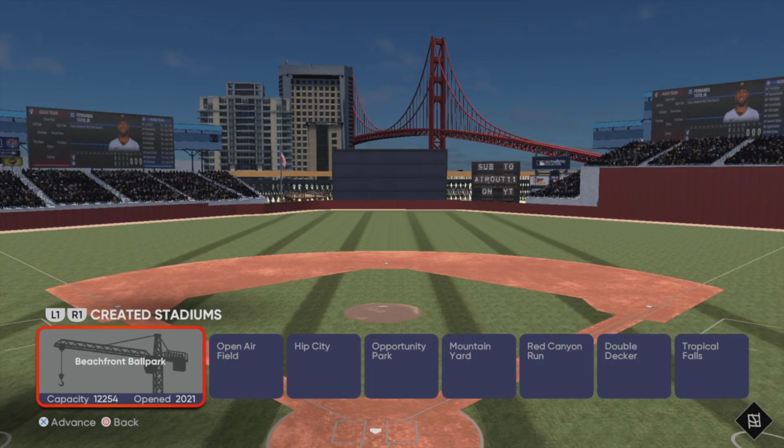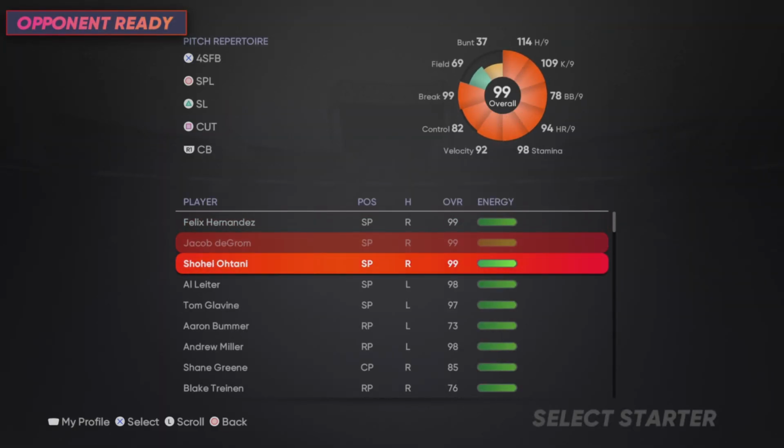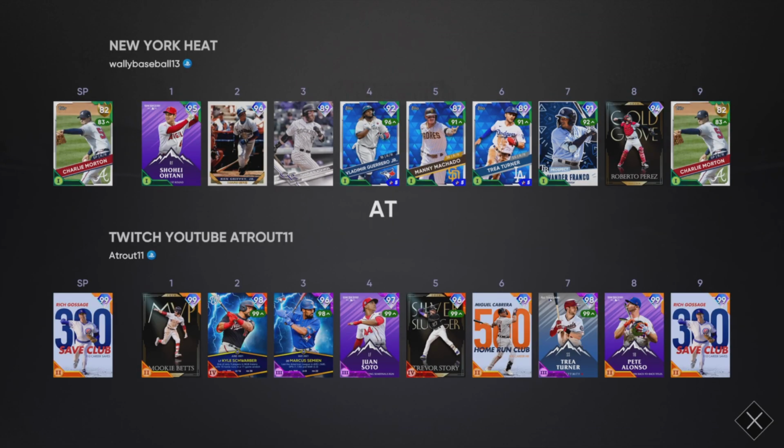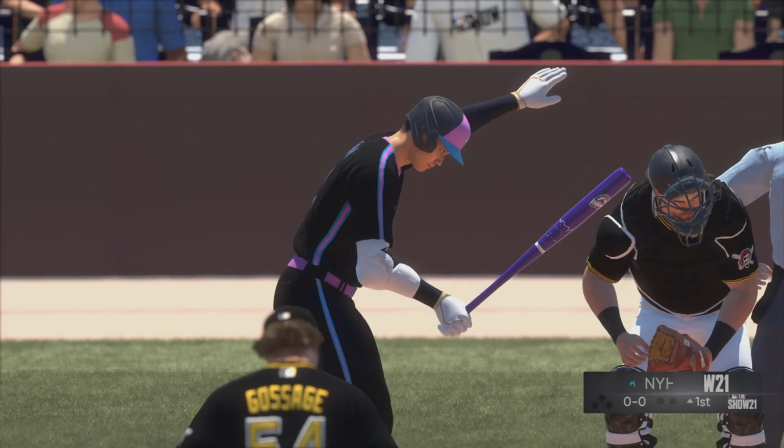So pick your stadium, make sure it has a lot of altitude. This one doesn't really, but if you're trying to do this, make sure you have like max altitude. I'm going to go Goose Gossage, he's a Parallel 2, I'm going to get him maxed out. Now, like I said, the lower rating teams have some bad players. Charlie Morton is starting against my powerful lineup.